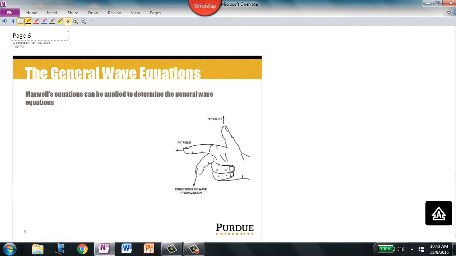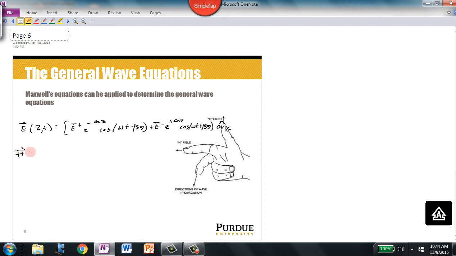And this is just giving us a reference. We can write the general solution for a plane wave, which, remember, consists of two parts, an E field and an H field. And we would say that the E field, as a function of z and t, is equal to E bar plus e to the minus alpha z cosine of omega t minus beta z, plus E bar minus e to the plus alpha z cosine of omega t plus beta z. And this is x-polarized, a hat x, just meaning that it is oriented in the x direction.